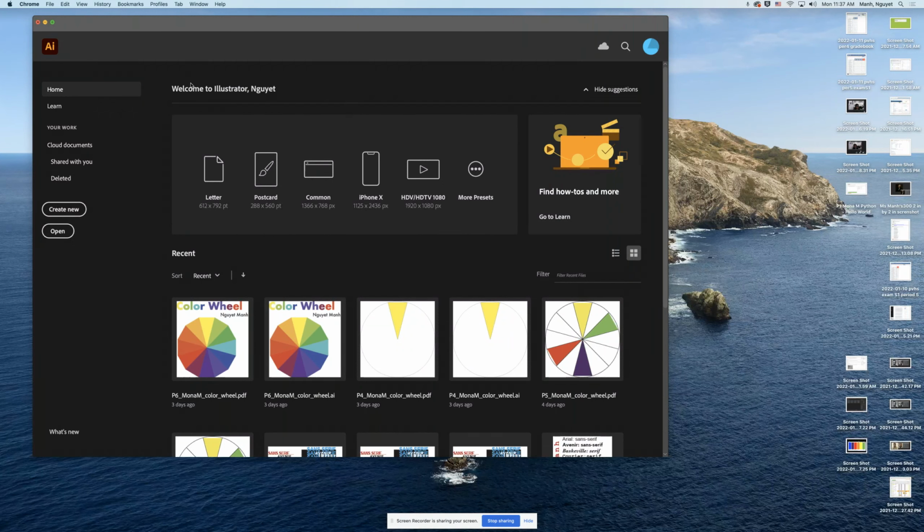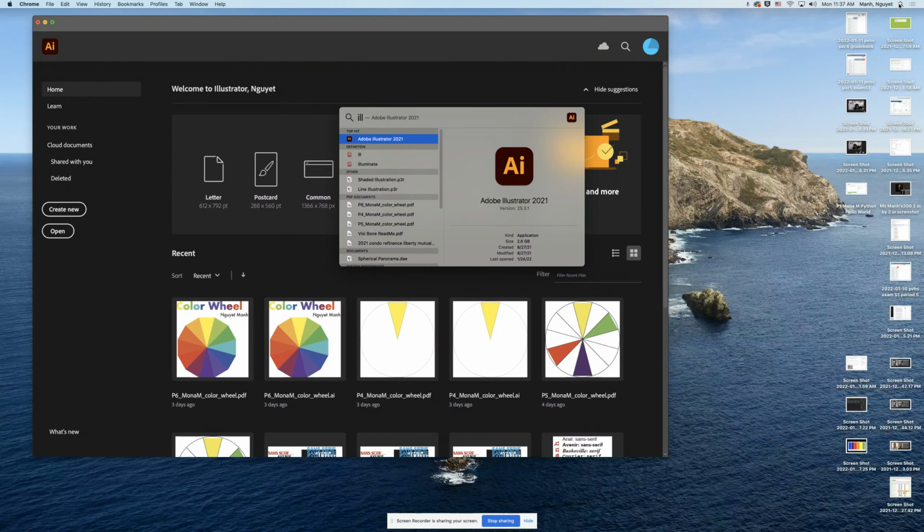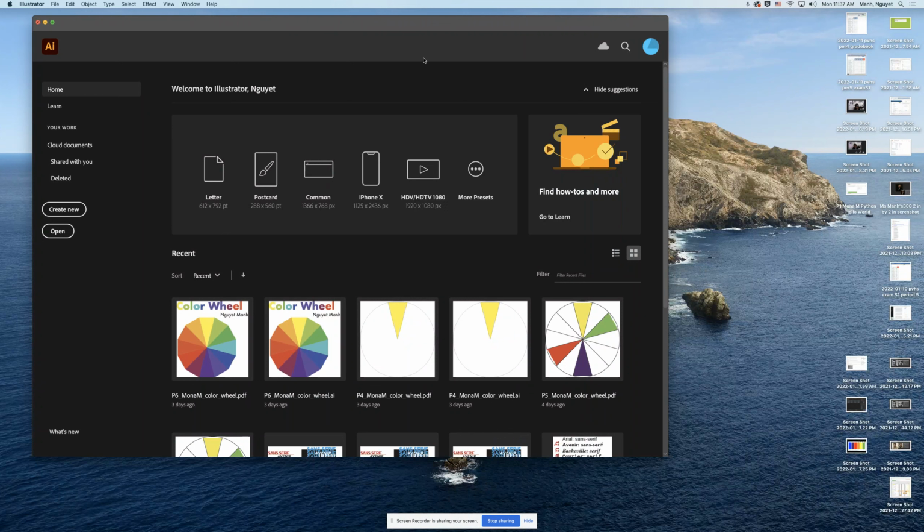To turn on Illustrator, if you're on Macintosh, and say you don't see the screen here, you go to the magnify icon on the upper left corner, and you enter Illustrator, just ILL. You see the list of the software appear on the left, and you can just click on it, and you will start the software.